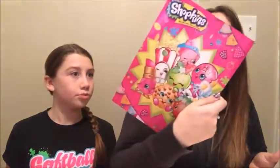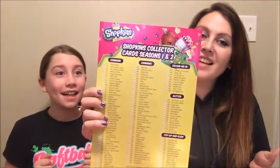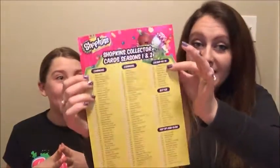That's pretty cool. Oh, it is a checklist. Yay! We love checklists. And it's a huge one. Shopkins Collector Card Seasons 1 and 2. They have commons. They have color me-ins. They have glitter. And they have pop-up and glow. That's so many. Oh my goodness.